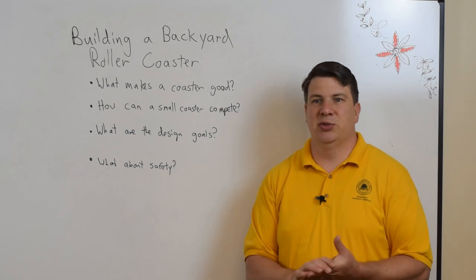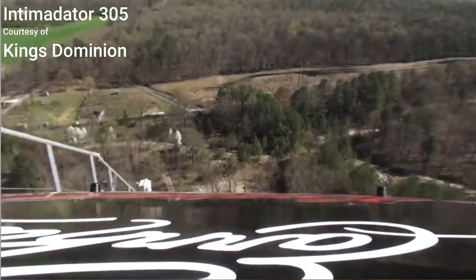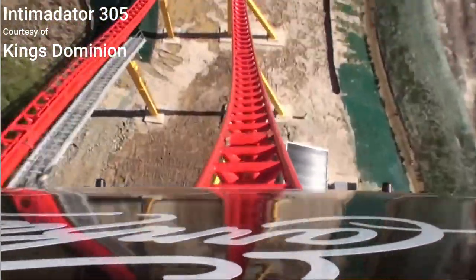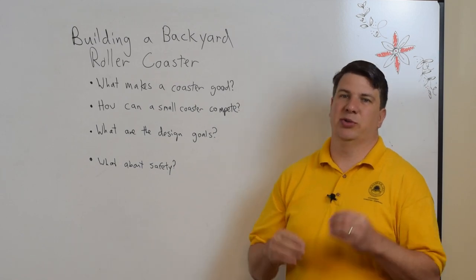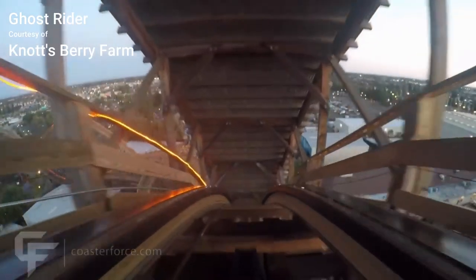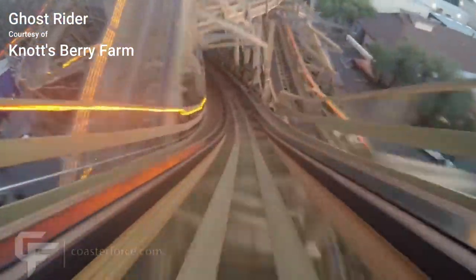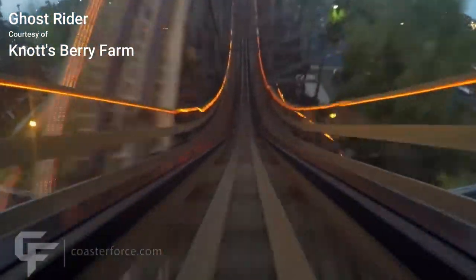The first thing you want is speed. It's got to be fast. If it's a slow-moving roller coaster, you just don't want it. So speed is number one. Even if we designed a roller coaster to be fast, it could still just start up here at a point and come down. Yeah, that's fast, but it doesn't do anything. It doesn't have any curves or hills.